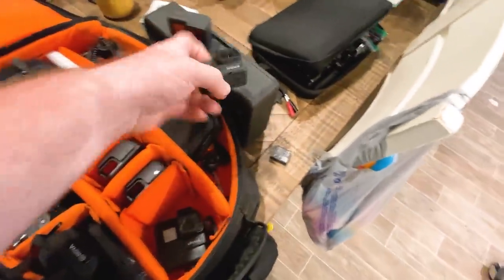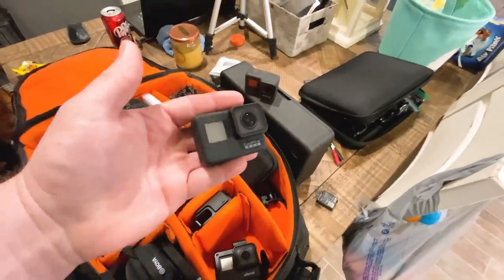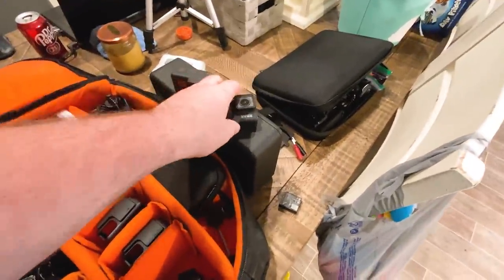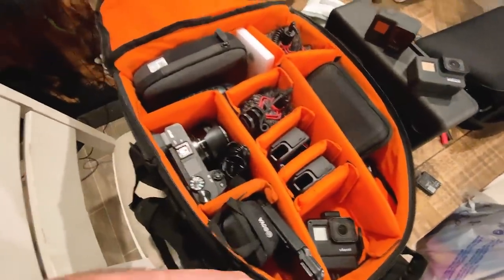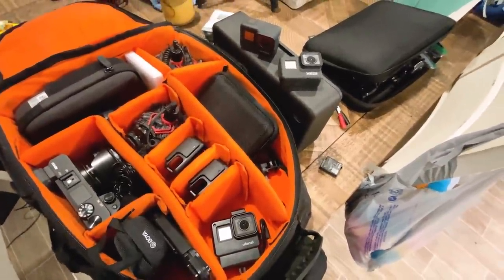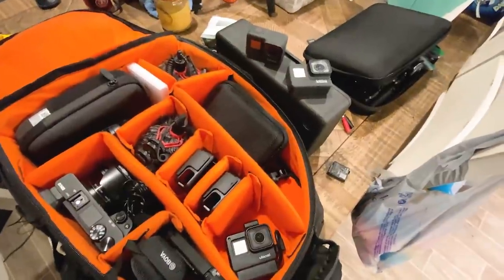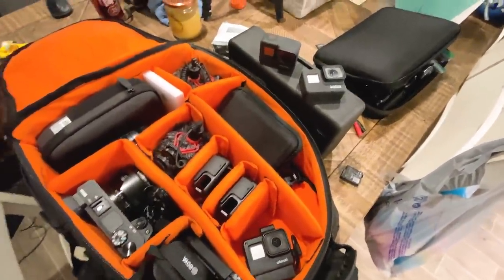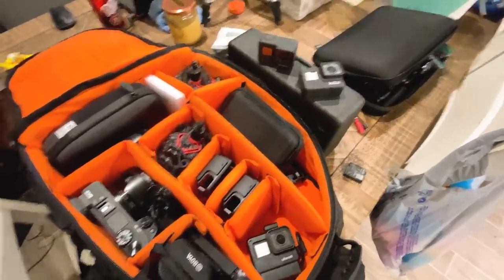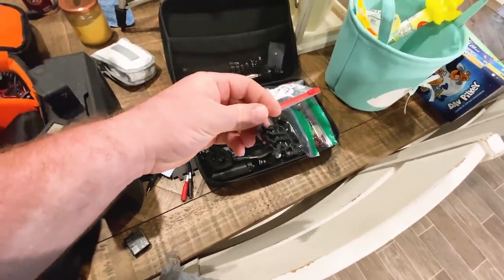But anyway, these are great because I now have three, you know, one, two, three, and you can put them on a tripod like I got right there, and just stick them anywhere, or use magnetic bases. That's something I don't have right here. Those are in the truck. But I love the magnetic bases. That's what I use to connect my GoPros for most of the shots you see from my GoPros. I've got them mounted to the machine using the magnetic base. If you want the magnetic deal, go to Amazon, search magnetic base, and it's plain silver with one of these little mounts like this on it.